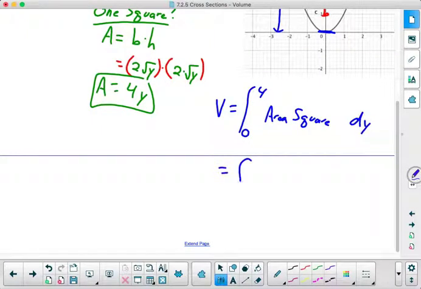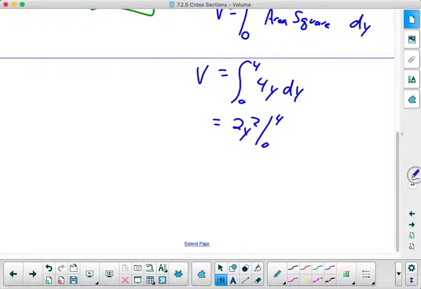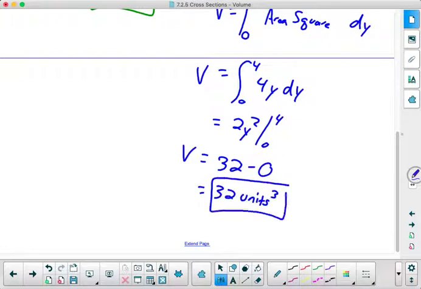And so if I do so, again, 0 to 4, but what is my function? My function is just 4y dy. This is how I find my volume, and so I just have to antiderive. In this case, it's really simple, just the antiderivative of 4y, which ends up being 2y squared. So this would be add 1, get 2, divide by 2, so you get 2y squared. We're going to evaluate at 4 and 0, and guess what happens? I find my volume to end up being 2 times 4 squared, or 32, minus 0. I have 32 cubic units of volume if I stack squares between 0 and 4.